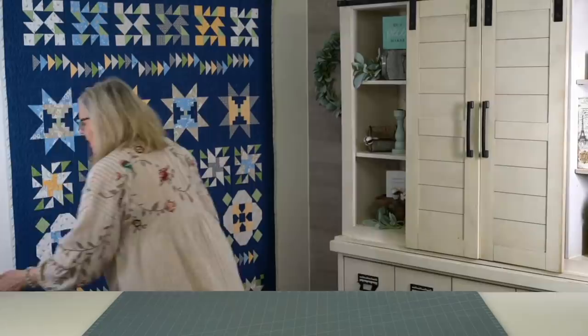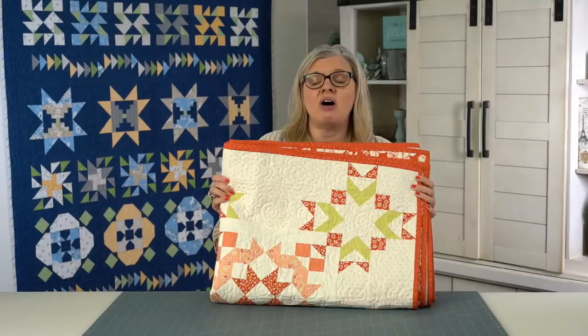But I wanted to show you, now this one, I can only show you a corner. This is 2021. We do have spots left in this program. So we sell this as you can just get the blocks. You can buy the finishing, which is everything but the blocks, and you can buy the backing. Now I'm showing you this because when it starts in May, it will sell out. It will probably be sold out before it starts. So this is your last little peek at it. I love it. Now I'm going to show you all the quilts.